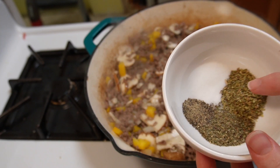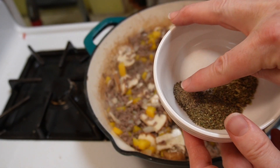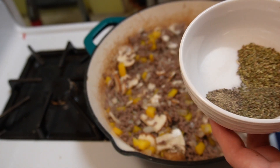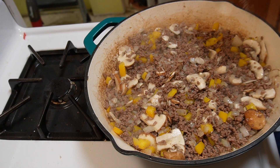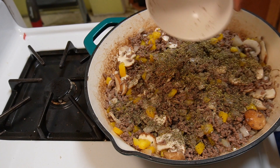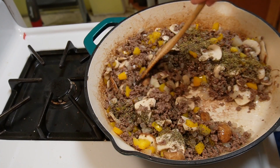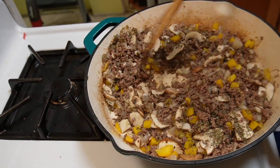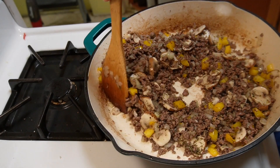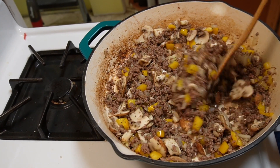I have a teaspoon of dried oregano, a teaspoon of dried basil, about half a teaspoon of black pepper, and about half a teaspoon of regular table salt — use whatever salt you have. I'm going to sprinkle these in — this is what's making it into the spaghetti sauce. For the chili, I would just add different spices at this point. But this one is just going to be our lazy weeknight pasta. We want to get everything browning and a little more opaque, and then we're going to add the sauce in. This has been about 10 minutes — you're already past the halfway point.